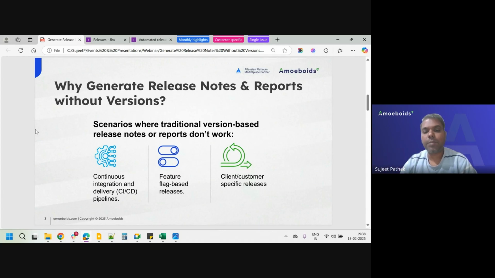Then there are feature flag based releases. So some teams are there who maintain different types of custom fields in their Jira. For example, there is a component field in Jira. So you just tie every issue to a particular component, and then you go on releasing component or feature based releases. So you particularly don't necessarily club your issues within a version in Jira, but you club them together through a field called component here.